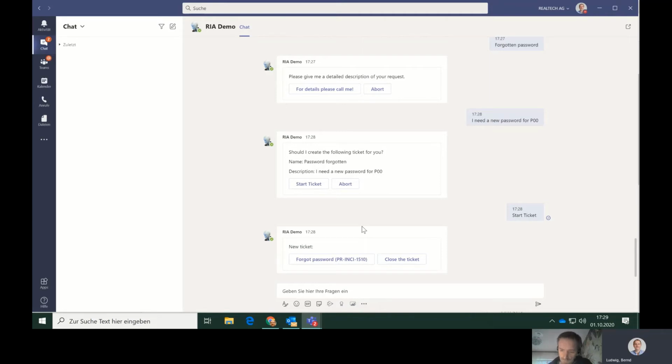Yes, so you can configure the language in the .4 system, and if the bot recognizes the user, it loads the language, and all sentences which are configured in the bot go through an automatic translation. At the moment we are using the translation service from Microsoft, and that's how it goes. And it's really quick.